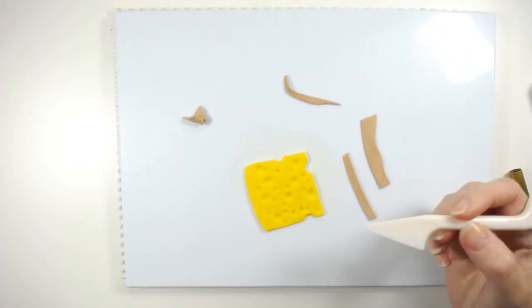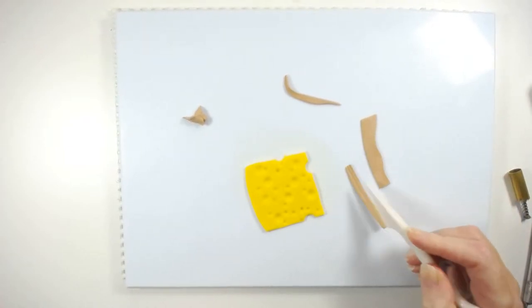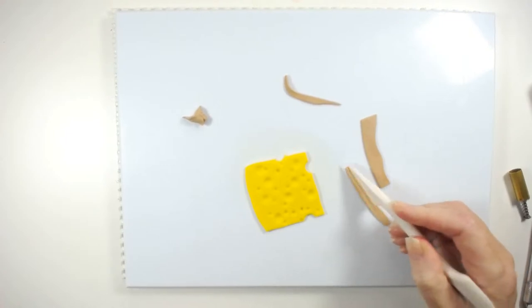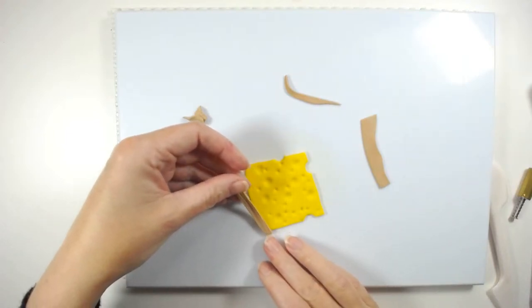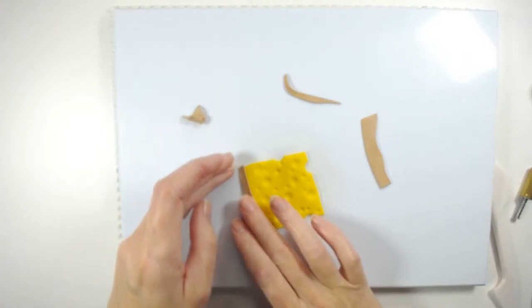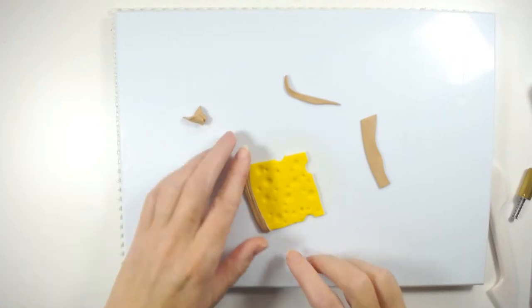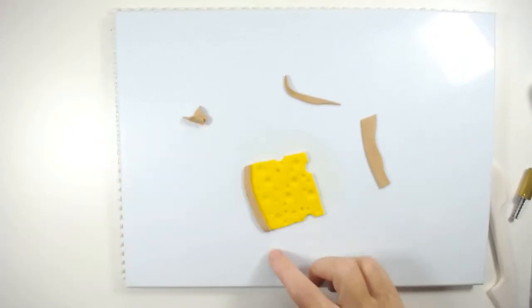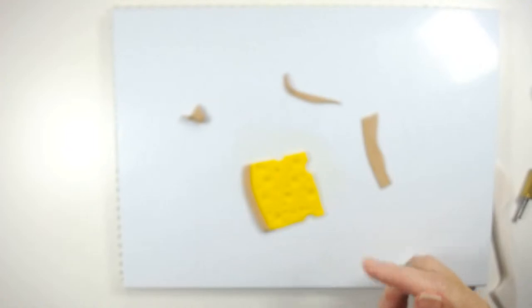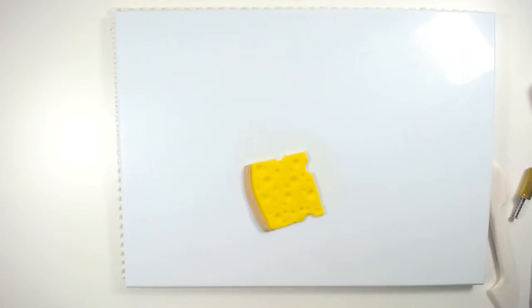Then I'm going to take this little knife tool and just make some indentations along here, then place that along the outside. It doesn't need to be perfect. At the very end we're going to go in and do a wee bit of shading on all of our toppers, but we'll leave that to the end because once you get the dust out, everything gets so dusty and messy.